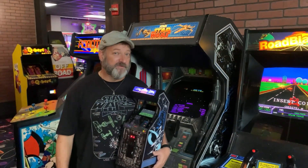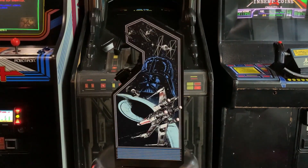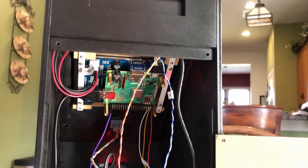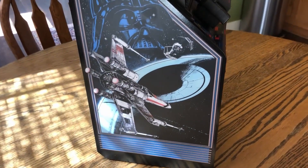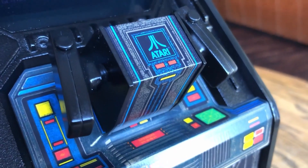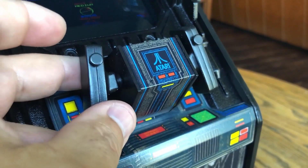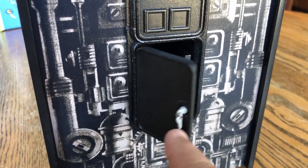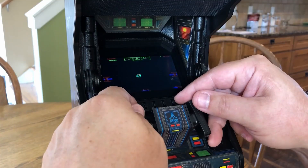For another incredible miniature Star Wars-inspired project, check out Jamie McShan's one-quarter scale functional replica of the Star Wars arcade game. This is a Raspberry Pi 3 Model A Plus running RetroPie game software for emulation. The cabinet is cut from MDF using plans and decals scaled down from the original design. The trickiest part was the custom control yoke — mostly made from resin 3D-printed parts along with two through-hole potentiometers, tiny switches for triggers, and rubber bands to center it. There's also a coin acceptor that lights up, looks realistic, and can even accept little miniature coins.